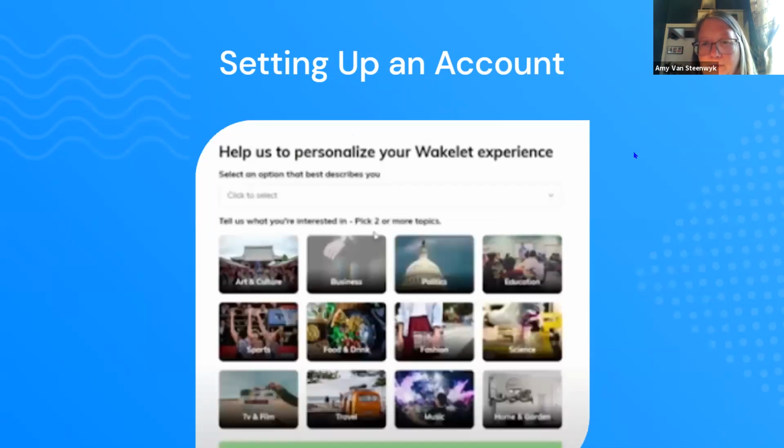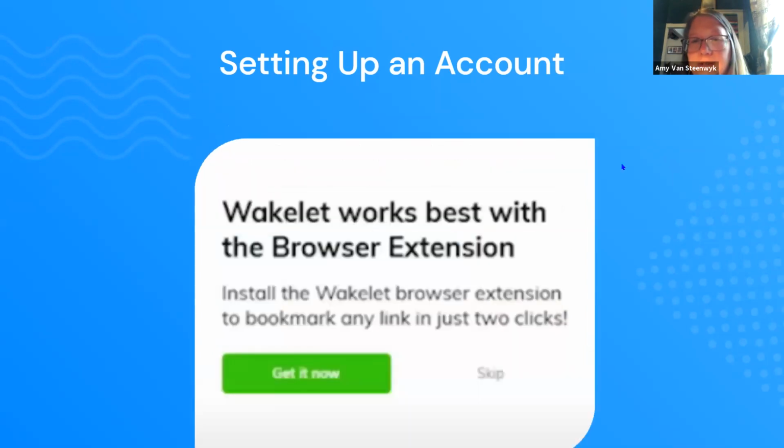You create your account, all very typical. As I said, Wakelet is not necessarily just an education tool. So they ask you to help customize it by picking a couple areas of interest. For teachers, I would definitely choose education because they will be sharing stuff with you a little bit.